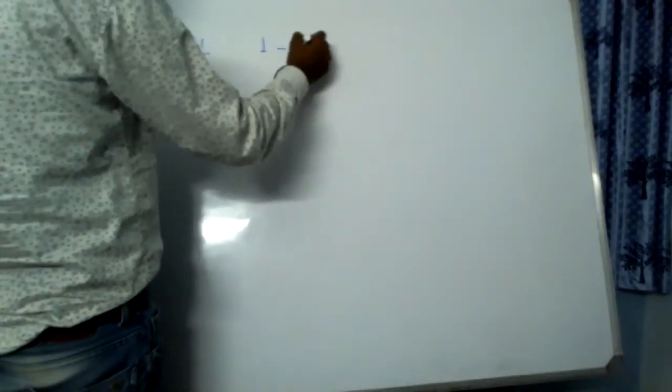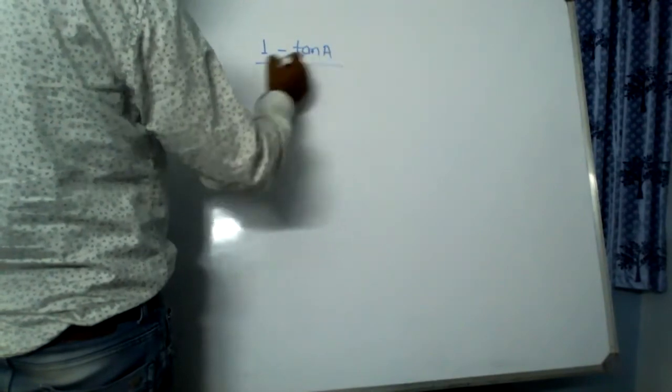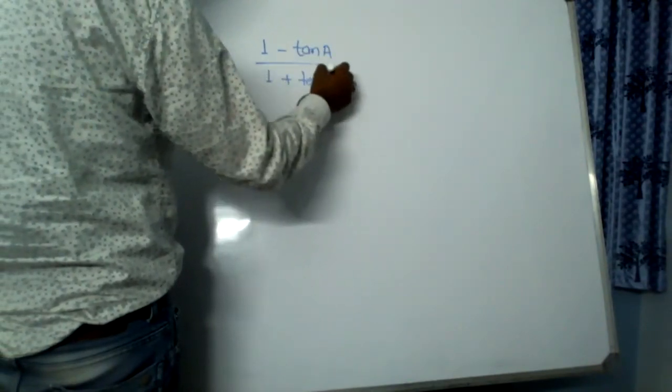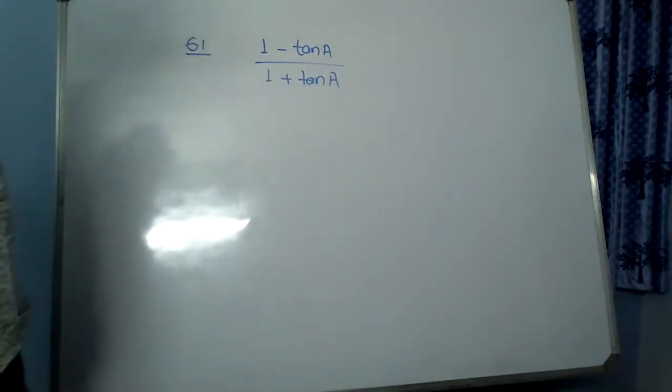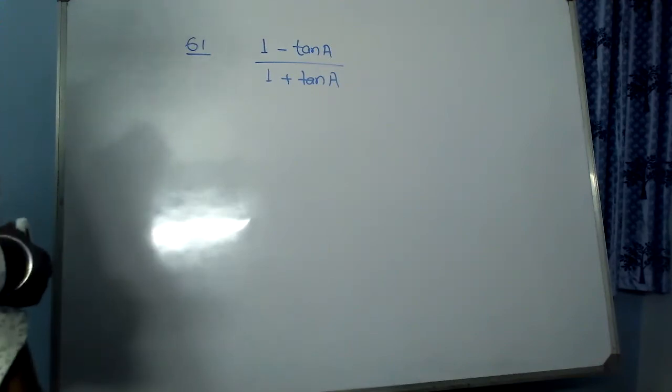So we have done till question number 60. Now, what is next? 1 minus tan a. Okay, let me zoom to see. 1 minus tan a divided by 1 plus tan a is what? You can check with your options. This is a question, your options are given in the form of tan of pi by 4 minus a and pi by 4 plus a.